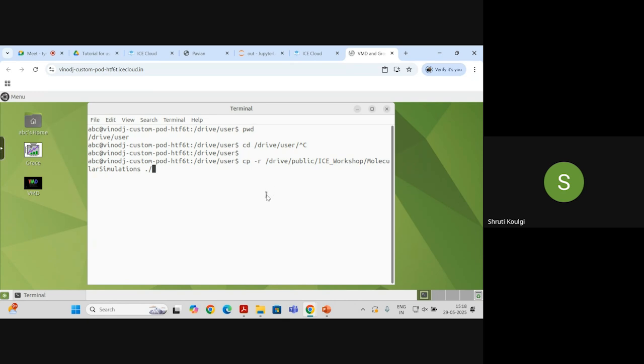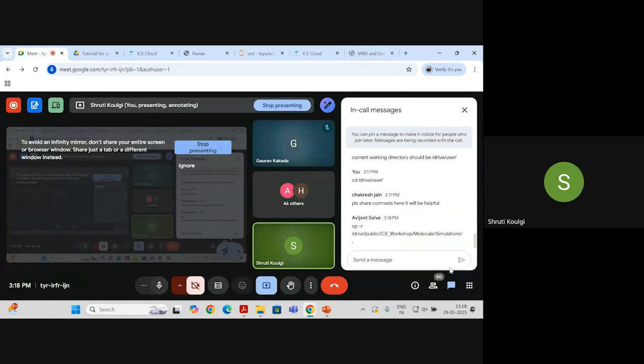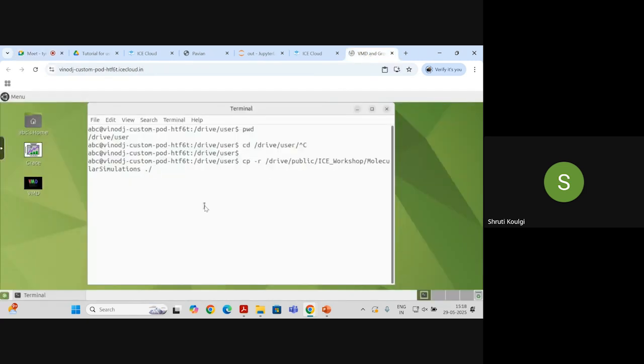So this is the command to copy that directory into your home directory. This will copy the entire folder into your home directory.